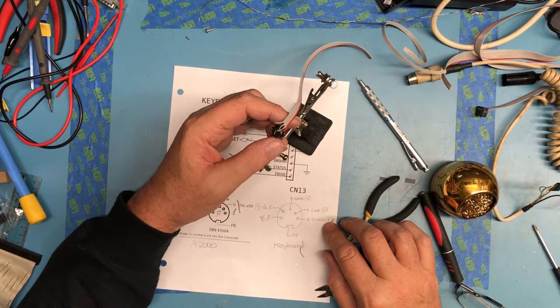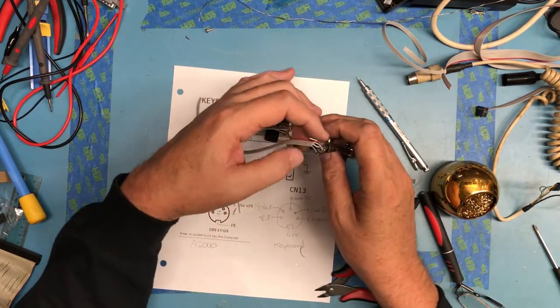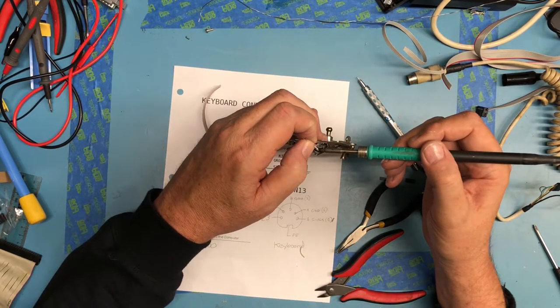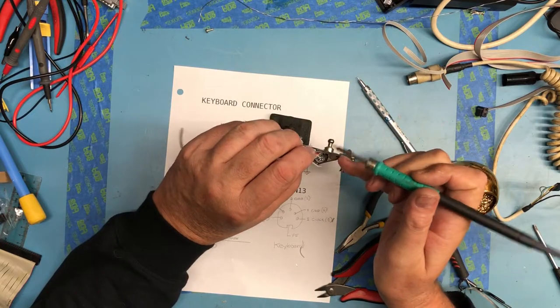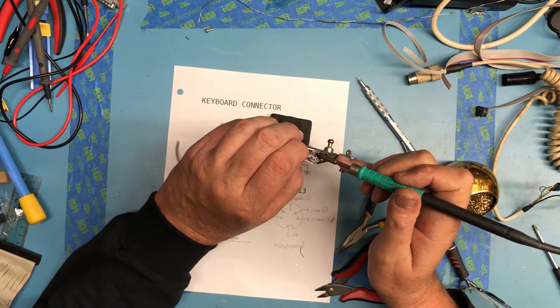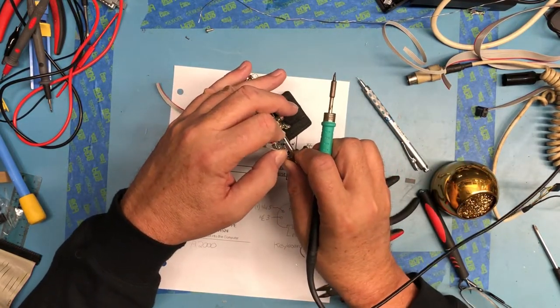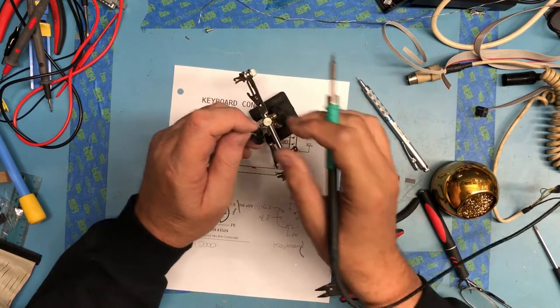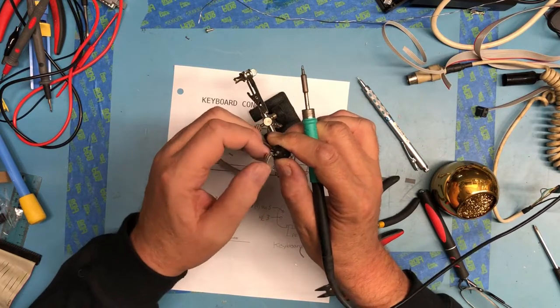Pin 1. Oh, how did I get that so wrong? I must have been looking at the inside pins. Oh, jeez. Yeah, I got it completely wrong. And of course, now I can't pull these back off. It never fails, no matter how much you plan. Oh, come on. Now I'm starting to get a little frustrated with this.